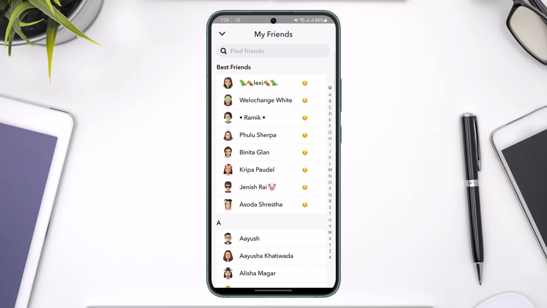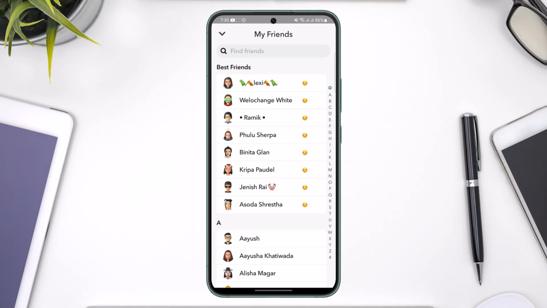So let me explain to you what are best friends. Now, Snapchat automatically adds someone to your best friends list when they notice that you've frequently been exchanging snaps with each other, and Snapchat's algorithm is going to pick that up, and then they're going to add them automatically to your best friends list. And if you're talking about removing someone from your best friends list, then basically you have to use the algorithm to your own advantage, which means you need to do the exact opposite, that is to simply stop exchanging snaps with each other.